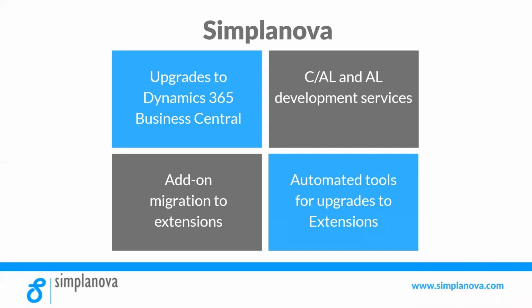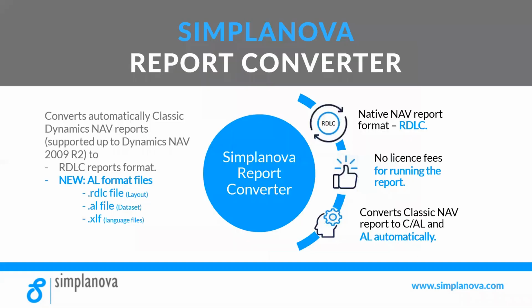Right now, we have developed automated tools for upgrades to extensions: Report Converter, and we also have Data Port Converter and Report Designer. These are the tools that allow us to work faster with upgrades. And let's talk right now about Simplanova's Report Converter, because here we've made the biggest changes with this new release.